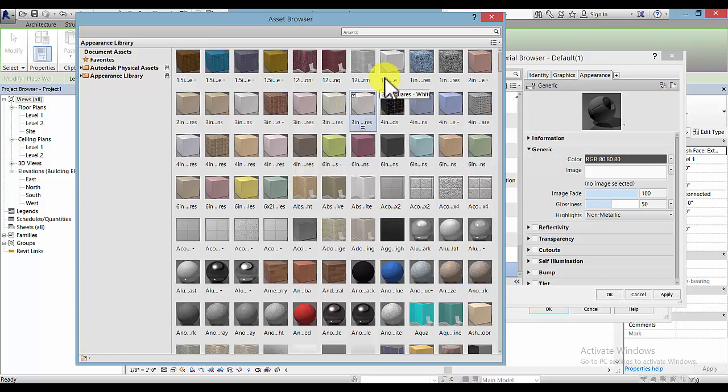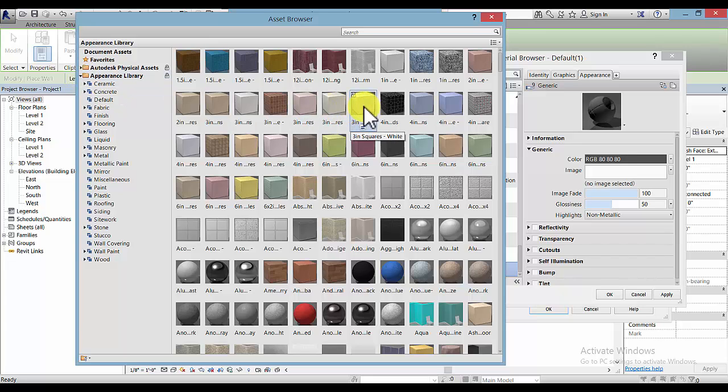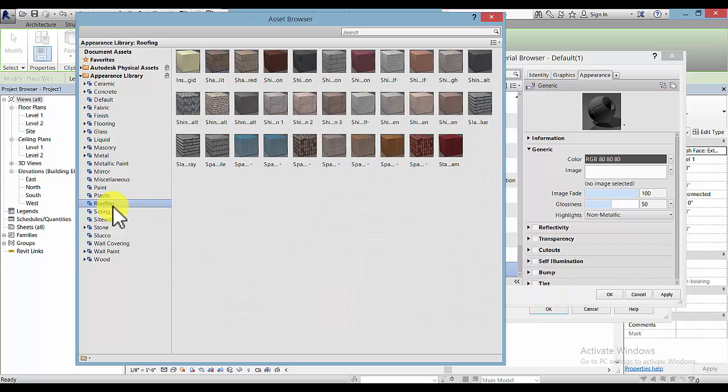Now you can pick just about any one of these surfaces, although if I read the name of it, some of these are squares, so you want to be careful of that. Under the roofing materials for the appearance library, there really aren't any smooth roof materials.